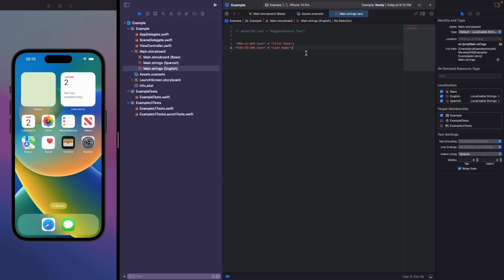And what we need to do is go to Spanish and take the Spanish version of this.